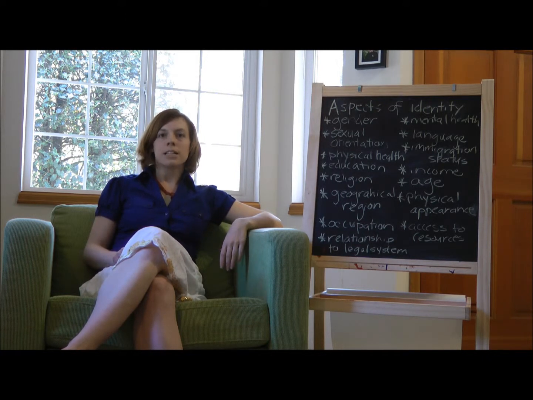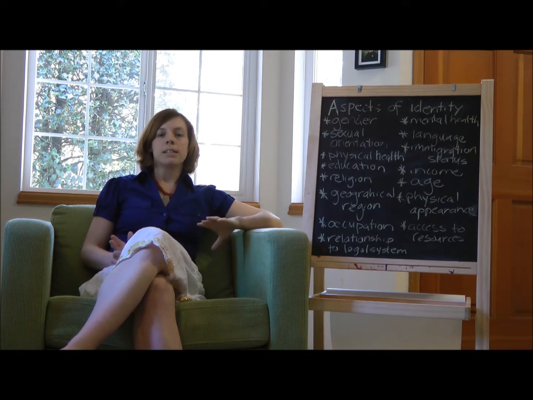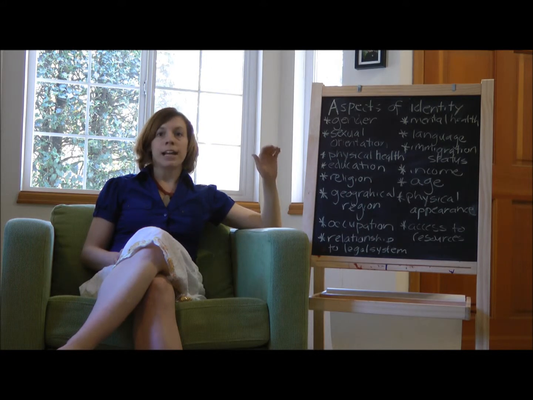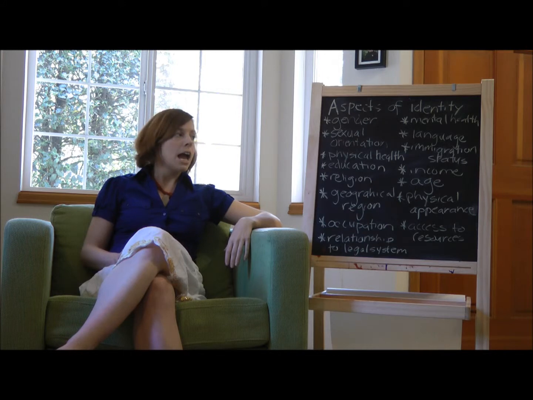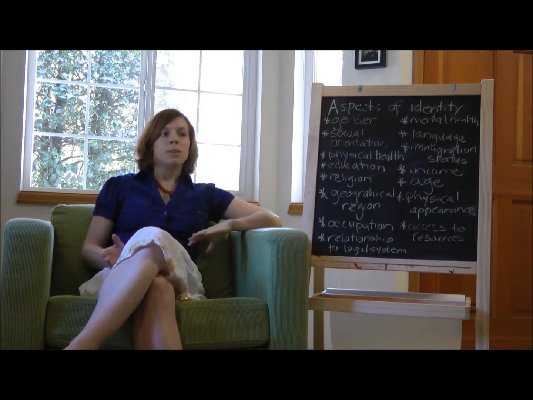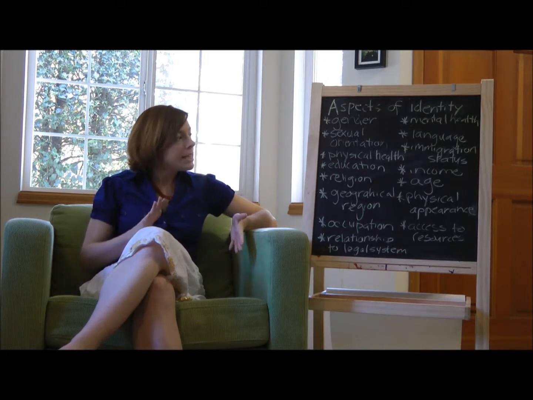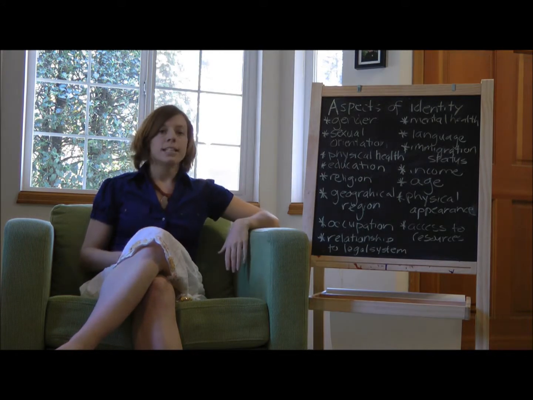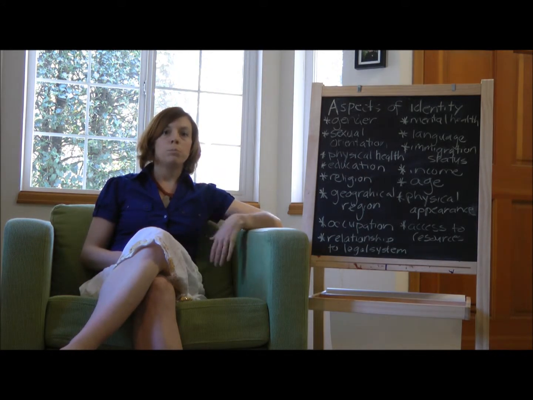So the first thing to define is, what is culture? And oftentimes we think of culture as just being race and ethnicity, but actually it encompasses all aspects of our social identity. So on the board here, I've written out some other aspects of social identity which are included in culture, and it's by no means an exhaustive list. So the first thing to think about too in all of these aspects of identity is, where do we hold positions of privilege and marginalization?